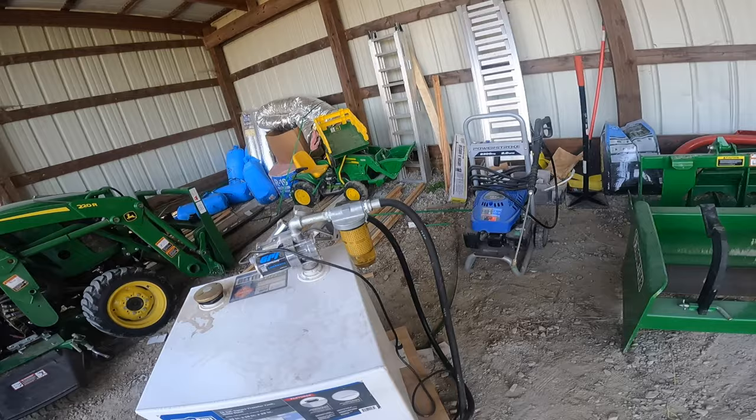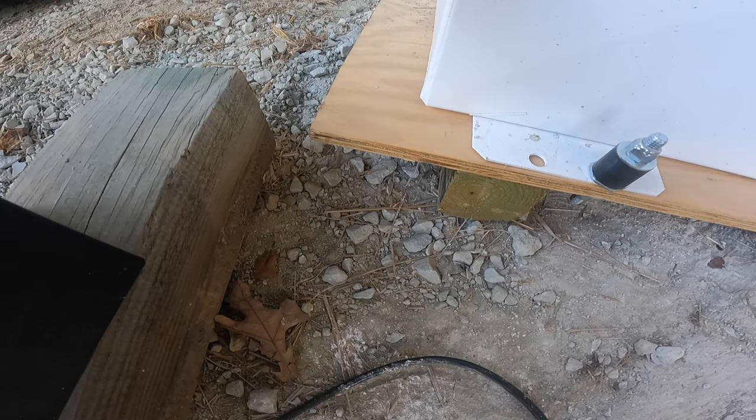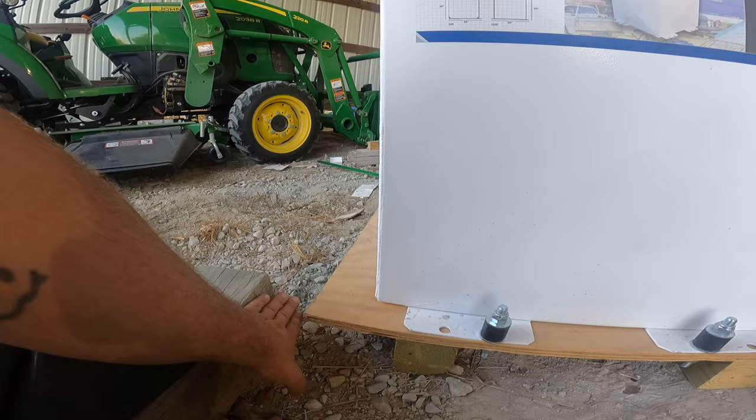Okay, so I generally keep my forks set at the same distance all the time. So I set this pallet up. All it is is 3/4 inch plywood with 4x4s underneath. Spacing on those is just right where the forks can fit on them, but no matter, even if I try, I can't get it to slide off the end. So I couldn't drop it unless I tilted the forks forward, obviously.